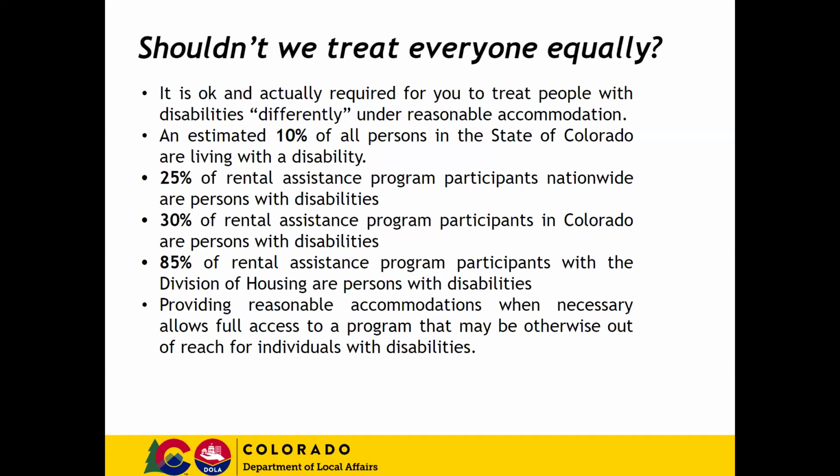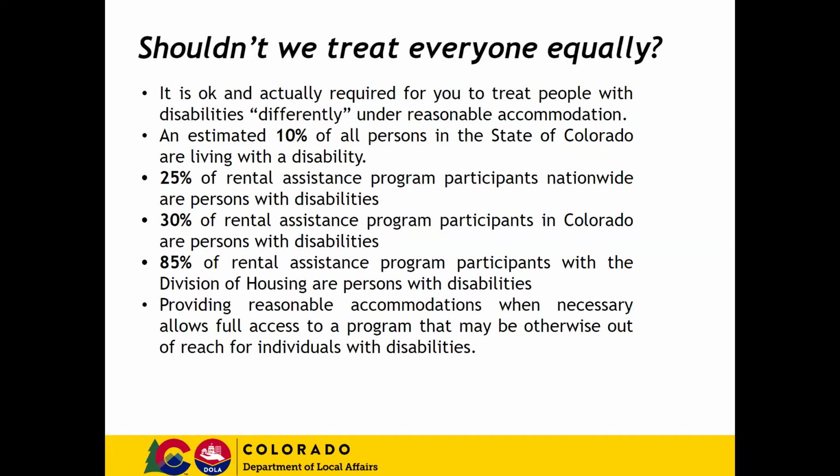Just some stats. 10% of all people in the state of Colorado are living with a disability. Within the rental assistance programs nationwide, 25% of the participants are people with disabilities. If you narrow that down to the state of Colorado, among all of the rental assistance program participants, 30% are people with disabilities.